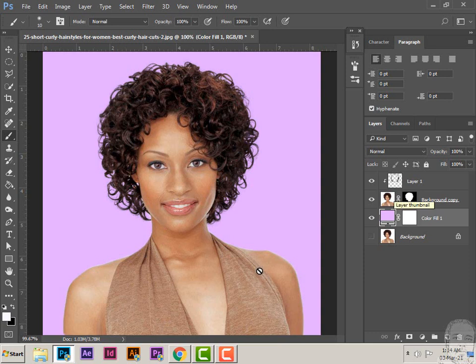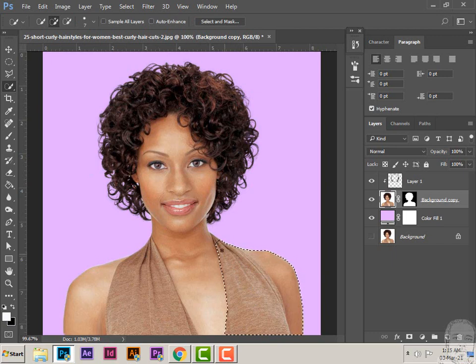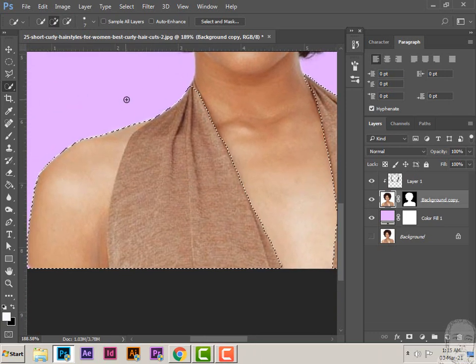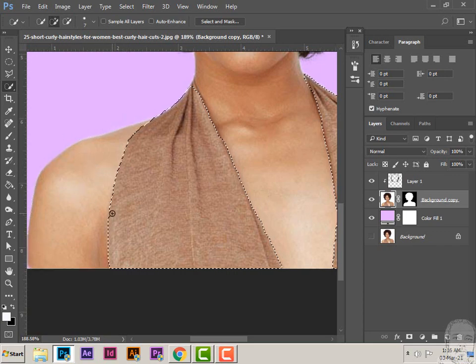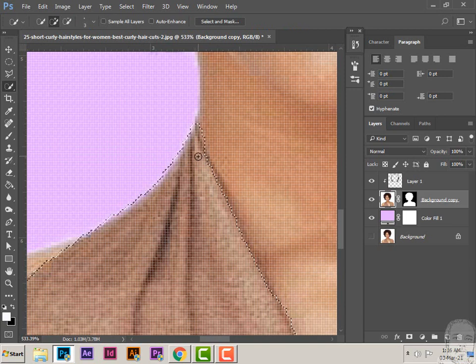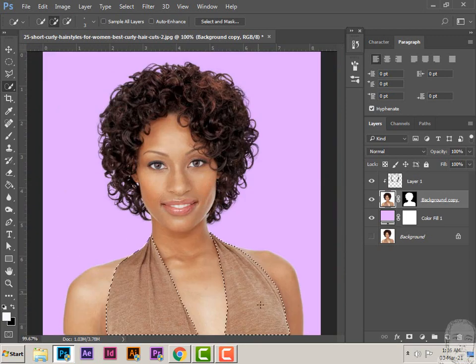And now we will change the dress color. Select this layer, select quick selection tool, and select the dress. Alright, pretty good selection.